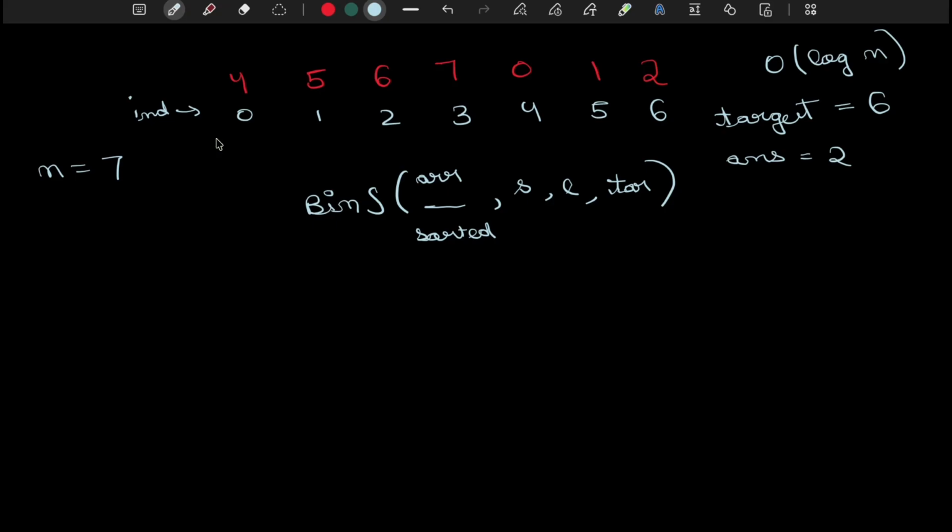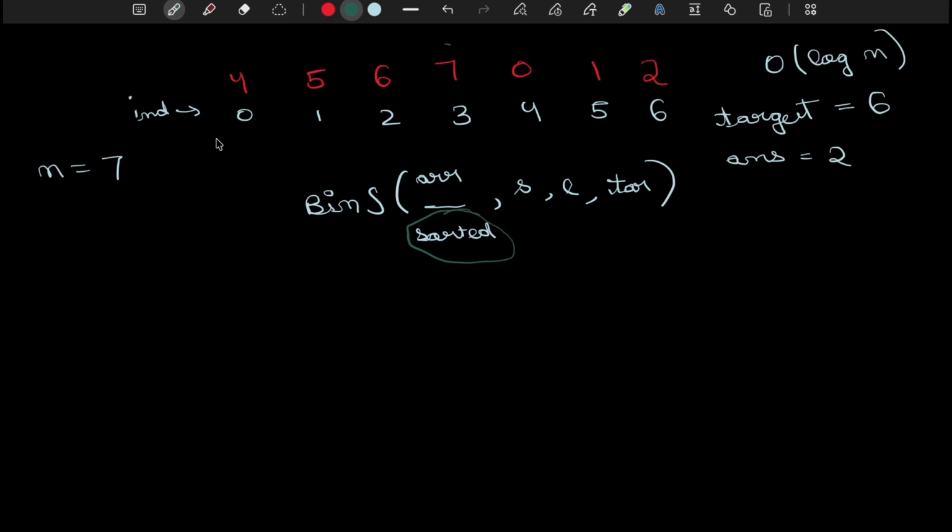In this question, we can define the starting index, we can define the ending index, we are given the target, but the only catch here is that we don't have a sorted array. This array is not sorted at all. You can clearly see that, because after 6 there is 7, and then after 7 the 0 is occurring, which is lesser than 7.